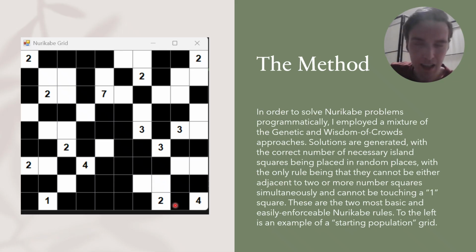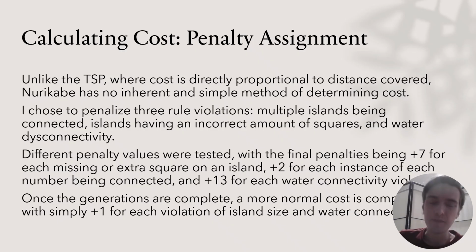And then there may not be one placed to the top, bottom, left, or right of a one square, because that would make the one island bigger than it should be. Again, it's very easy to check the size of that island. It's harder to check the sizes of other islands, and so we penalize first.